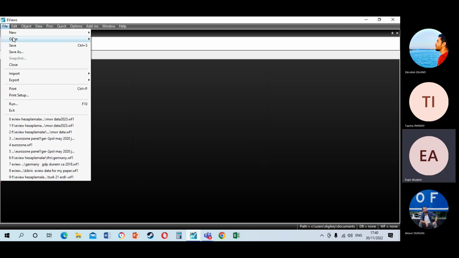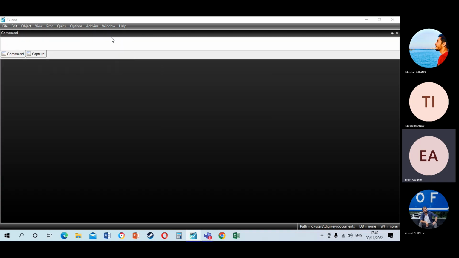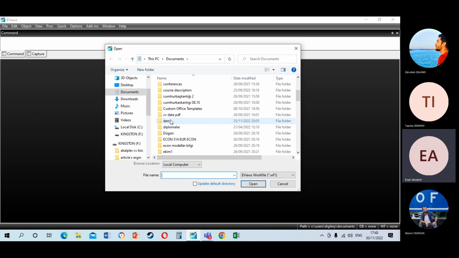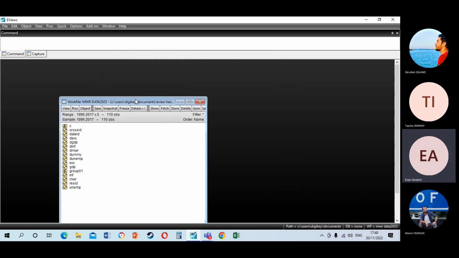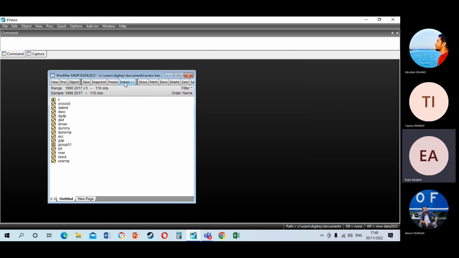Then I'm going to open the data which is uploaded already, because we don't have time to do all the presentations in 1 hour. I'm going to open one done from mine. Okay, I have this data here. It is already uploaded as panel data, and I will choose some of them to show you how we do first the unit root in panel, and then go to the other estimations, so correlation, descriptive statistics, and some others.